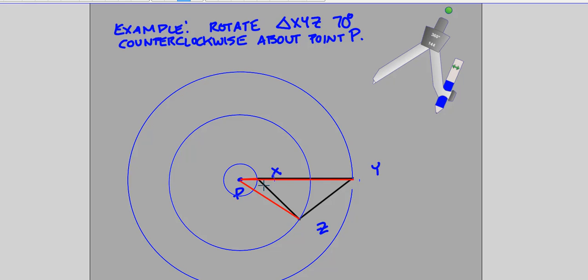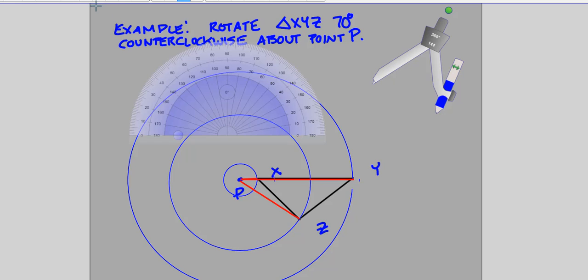I wish these had lined up a little better, or not lined up so well, but anyway, we can still do this. Basically X and Y are essentially the same. They both basically fall on this same line segment here. So what I'm doing now is I need to get a protractor. Let's pull a protractor out.